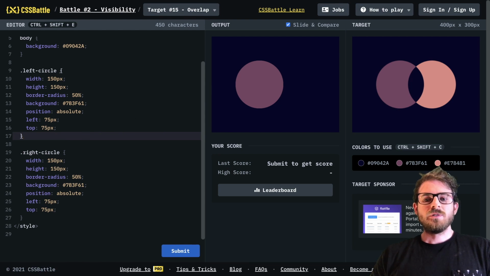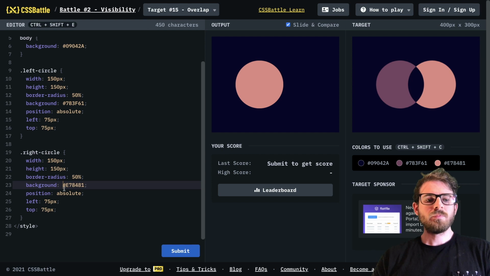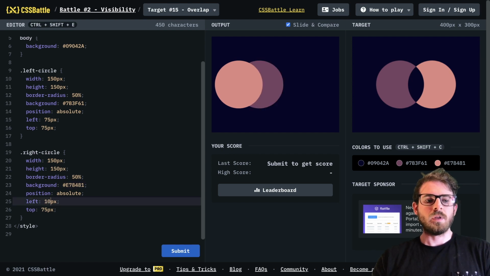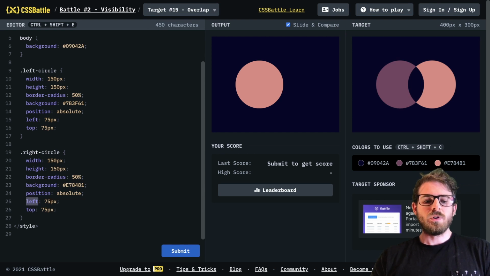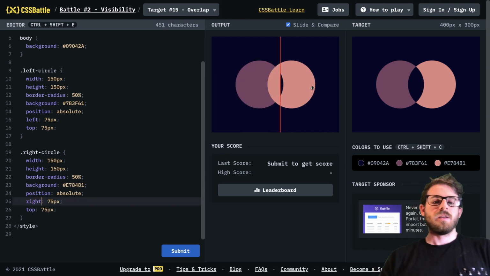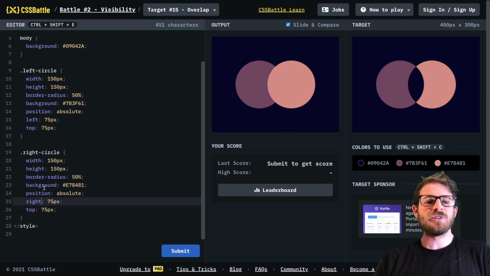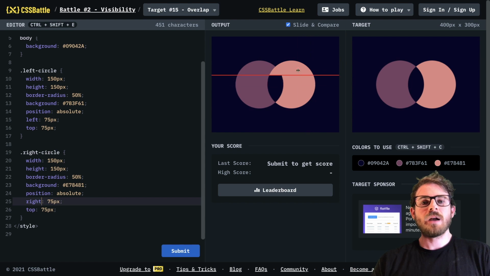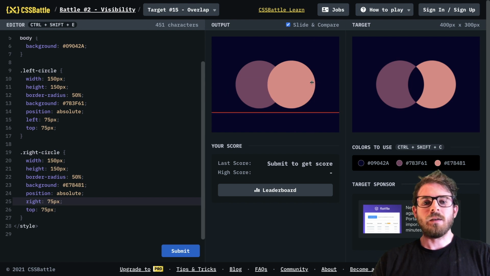All right, so for the right circle, let's change the color to this. And we'll just keep moving it over some. You know, we could probably do right. Someone actually did leave a comment and said, hey, you could do right. Wow, look how easy that was. I switched it from a left to a right and it's in the perfect position. So thank you to my subscribers who leave comments and give me little tips and tricks because they actually help me a lot. And everyone else should read through the comments because people have some good suggestions.